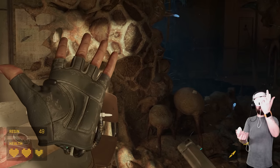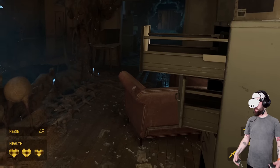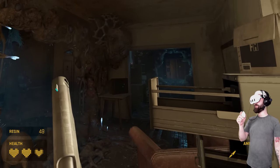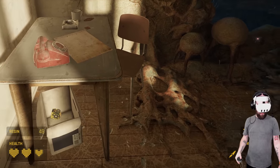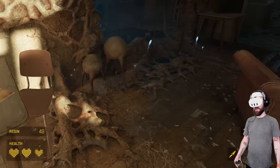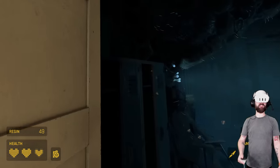I think Half-Life Alyx is still probably the best example as well. The best game to test these kind of things with, because the lighting is so good, and again, the colours, the depth, the environments, they're really detailed, there's so much going on. All these little particles flying through the air, and I can see them all clearly. The pulsating in these sacks. It's a beautiful game, and just great to test new hardware, whether it's a new headset or a new GPU, any kind of new upgrade you get, Half-Life Alyx is a great test.